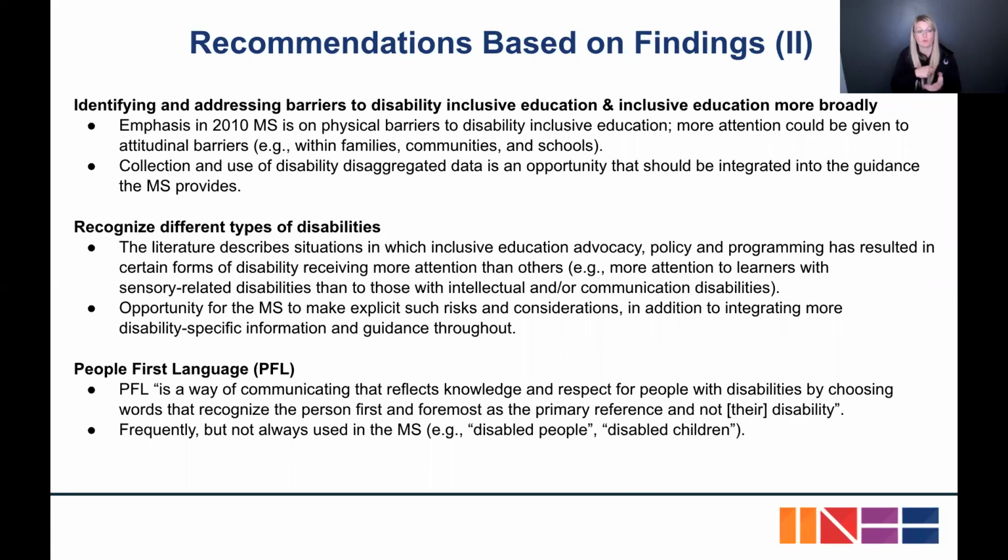So we also suggested identifying and addressing barriers to disability-inclusive education, and inclusive education more broadly. The MS 2010 emphasized physical barriers to disability-inclusive education. We think that, and consistent with the knowledge in the literature, it is important to pay attention to attitudinal barriers, for example, those within the families, communities, and schools that can add barriers and exclusion to the access of persons with disabilities. We suggested the collection and use of disaggregated disability data as an opportunity and way to assess more specifically different disability needs.